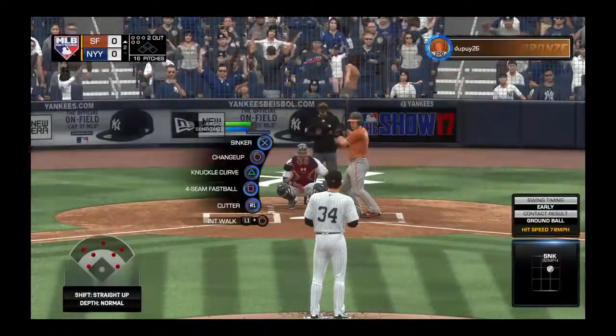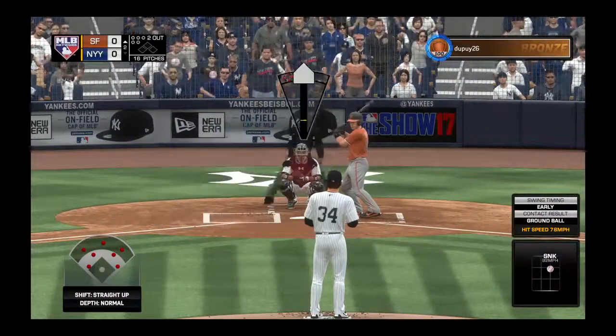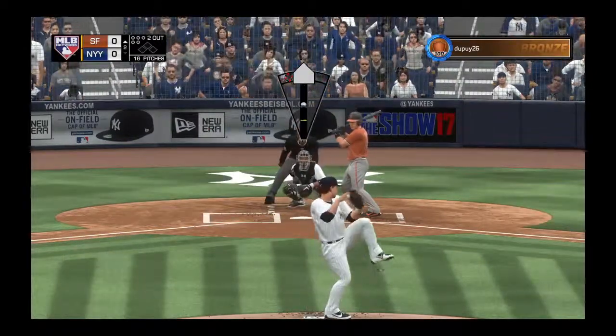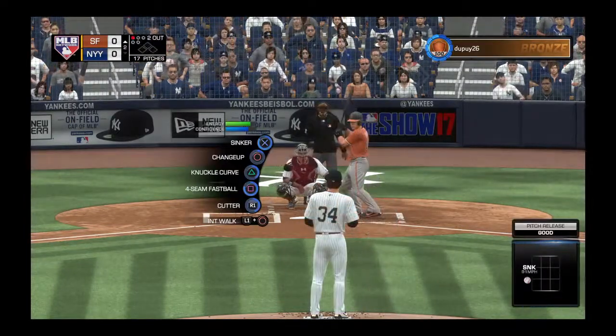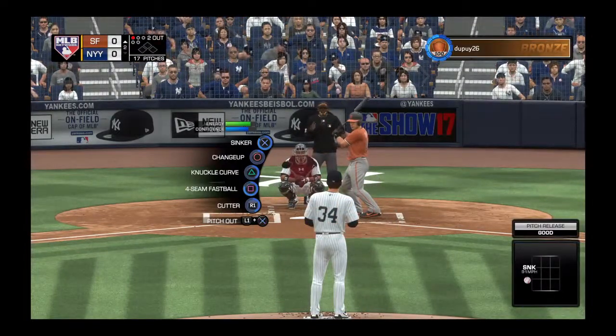Set to get his evening at the plate started, JT Realmuto. And it's been a real struggle for him with the bat so far this year, looking to get things turned around in a hurry. Sinker runs outside to start the at-bat, 1-0.